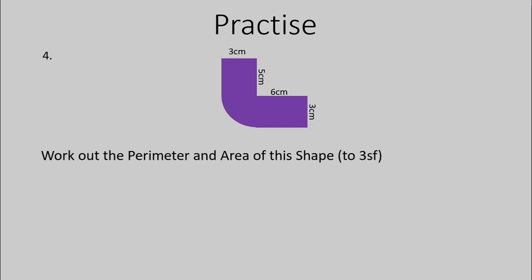Last example now. Again, hit pause to work this out for yourself. If you need any help, I'll give you a hint in a second, but try for yourself first. Right, if you're working out the perimeter of this, your hint is that you need to add up all of the sides around the shape, including this side here, which I haven't labeled for you, but you know this is part of a rectangle, so you know what this length is. You should know what this length is because, again, it's part of a rectangle. And this length here, we know is part of a circle. It's a 90-degree angle there, so that's a quarter of a circle.